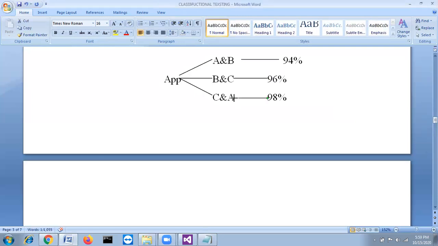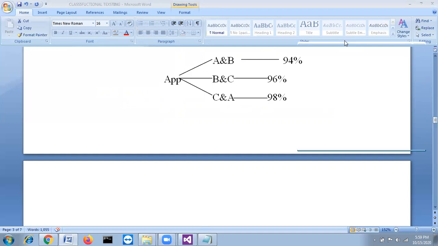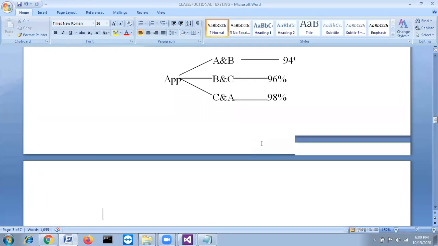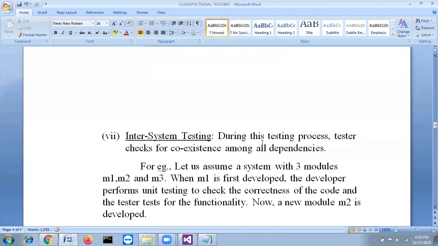Sometimes I have Windows 7, but the application will not run on Windows 7; it will run on Windows 10. I don't want to disturb my old OS, so I use VMware and install Windows 10 in it. If compatible, okay. If not compatible, we have to do the configuration. Whether the configuration is possible or not, we check by configuration testing. Clear? So these are configuration and compatibility testing.